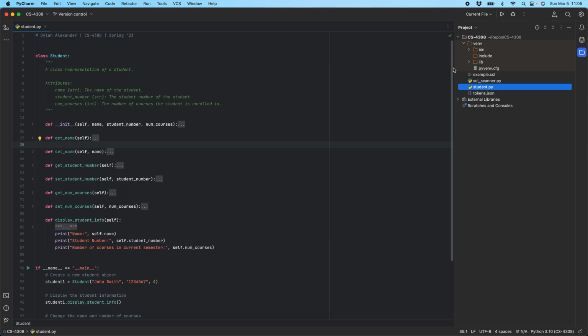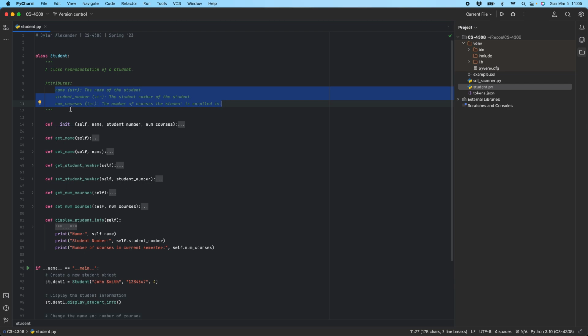Anyways, in this case, we have one student.py file, and this is a standalone file. I actually didn't even use any imports with this file, so it's a very bare bones student class representation. And our class representation has 3 class instance attributes denoted right here.